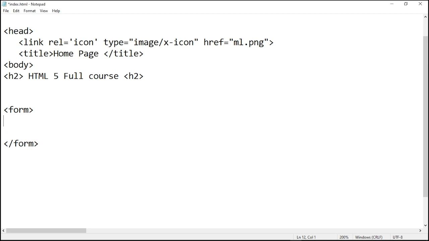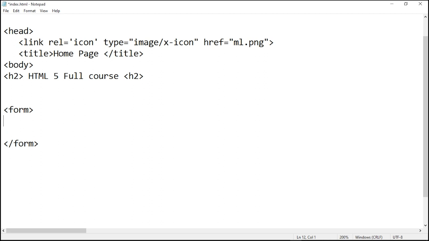Let me talk about the input. The HTML input element is the most used form element. You can ask the users to type in the first name, the last name, the username, the password, and all that. It is commonly used, and it can be displayed in many ways depending on the type attribute. You can display a single line text input by using the input type text. For radio, the type will be radio. For checkboxes, the type will be checkbox. For submit, the type will be submit. For a clickable button, the type should be button.